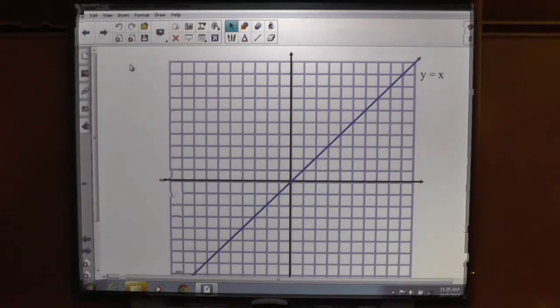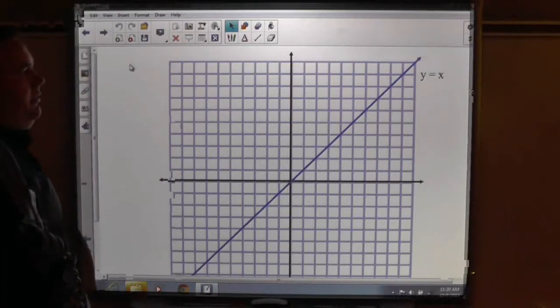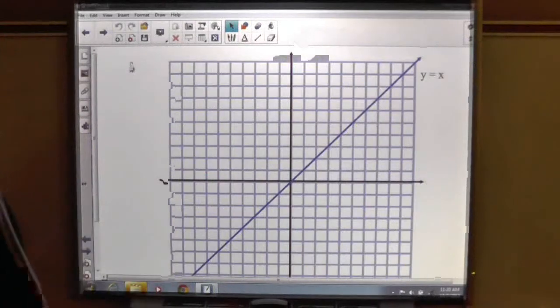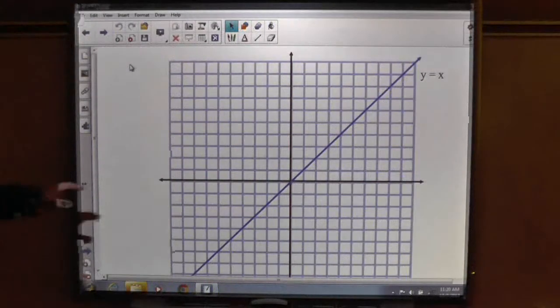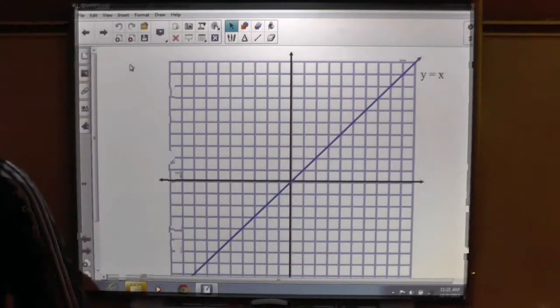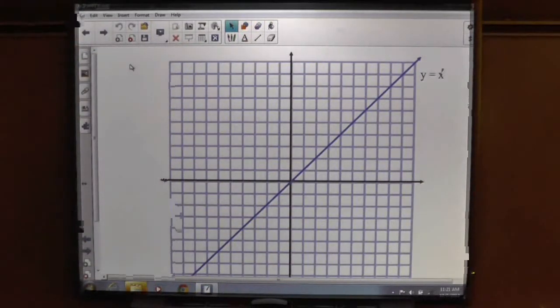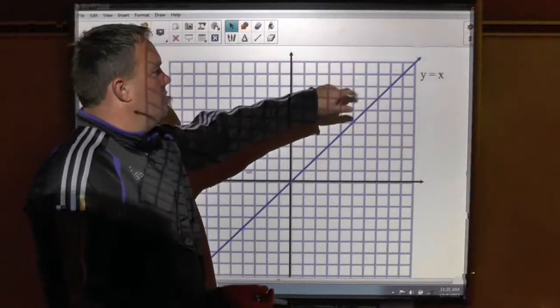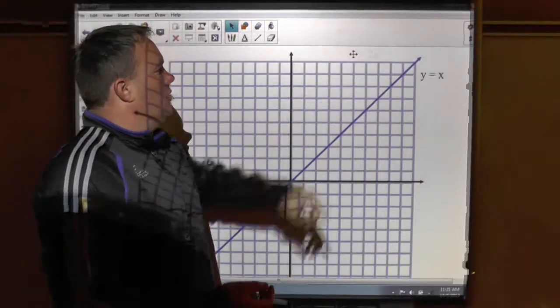Now, what we're going to do today is talk about how to compare slopes of a line. We've got this parent function, y equals x. The slope is 1, and you can see the steepness of the line: up 1 unit, to the right 1 unit. But I want you to think about this. What would you have to do to the slope to raise it, in other words, make it steeper? Well, you increase it.